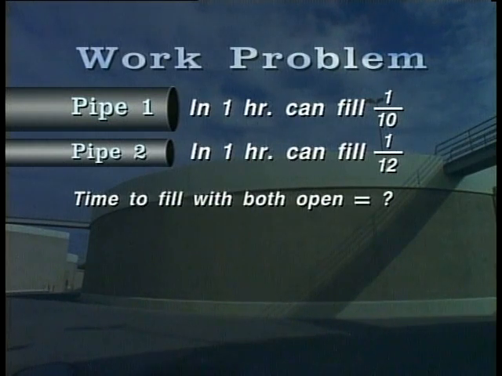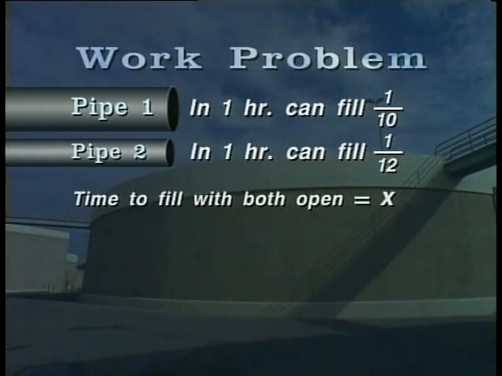Now, since we don't know how long it would take for both pipes working together to fill the tank, let's call that X. So now we have the ingredients for the equation. Finding that equation takes a bit of thinking about the relationship between the parts. At this stage in the game, it's sometimes helpful to play with the problem a bit. Try playing out different scenarios just to see what happens. For instance, we said that the total time to fill the tank is X hours. So how much of the tank is filled in a single hour?